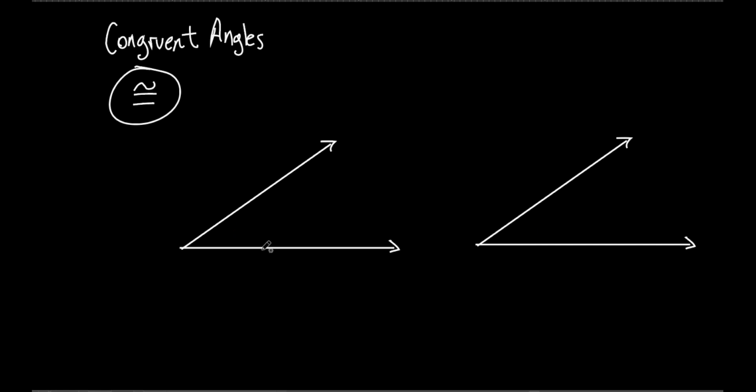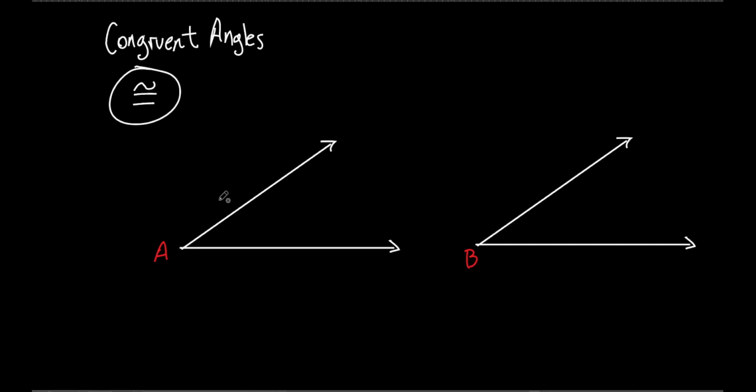Here's one way that you could say, I'll call this angle A, and I'll call this angle B. I don't need 3 points because there's only one angle coming out of here. All right, so I could just call it by its vertex. Here's a way that you can show, like on a piece of paper, like I said earlier, you walk in the door, you sit down, and you look at those two angles. Could you say that they are congruent to each other the way they're looking right now? No. All right, I mean, they look like they are. They look like they're the same angle, don't they? But you can't say 100% that they are.